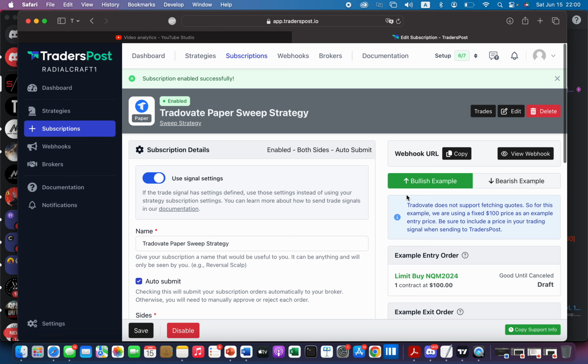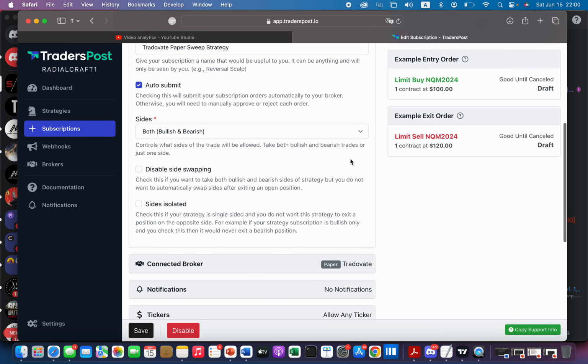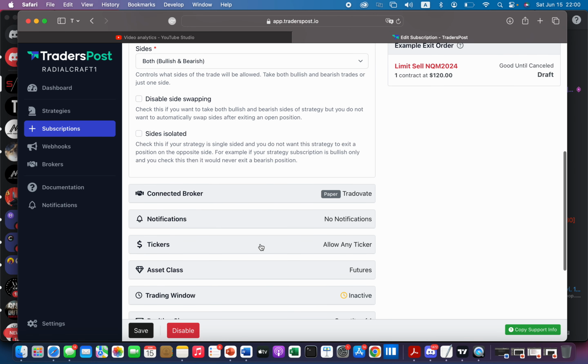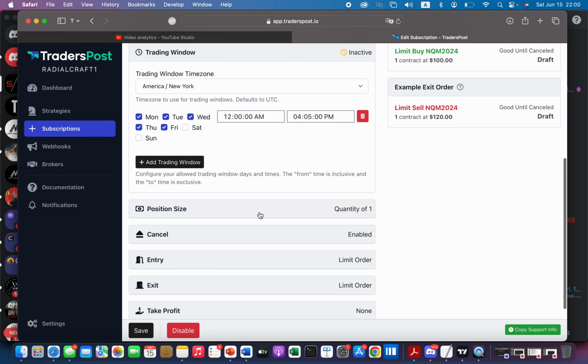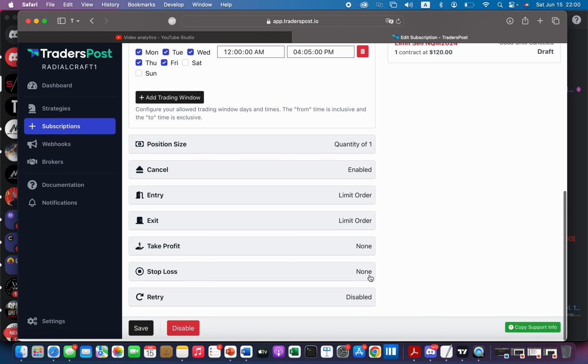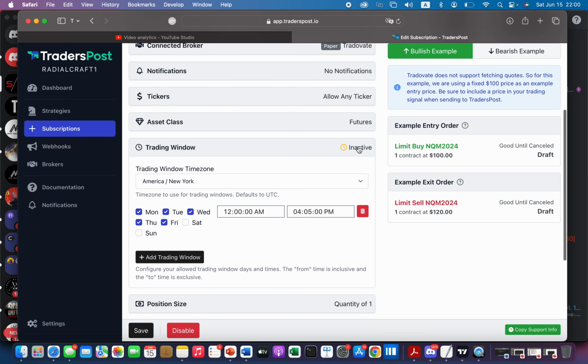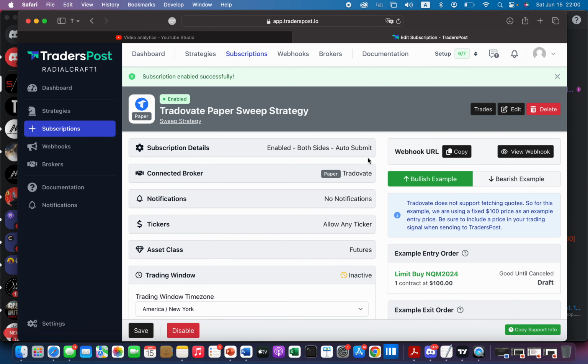Now whatever time you put in here, where is it? Right now it will say inactive because we're currently outside of the trading hours because we set it from here. We didn't set it on Saturday or Sunday, but when it's allowed to trade, it will say inside trading hours, active. It's automatic, you don't have to touch anything.